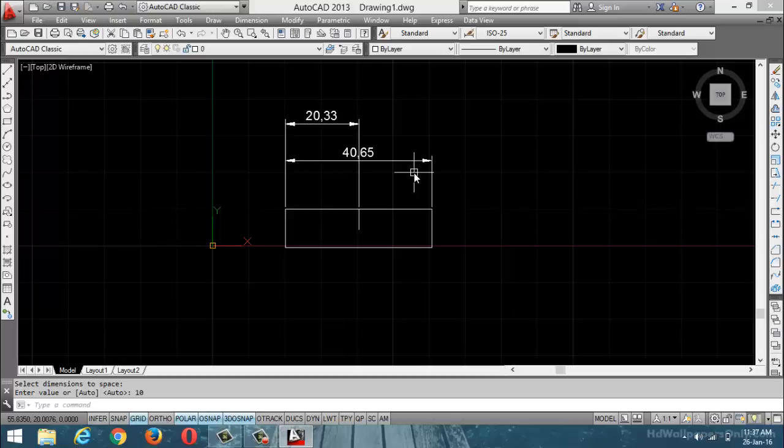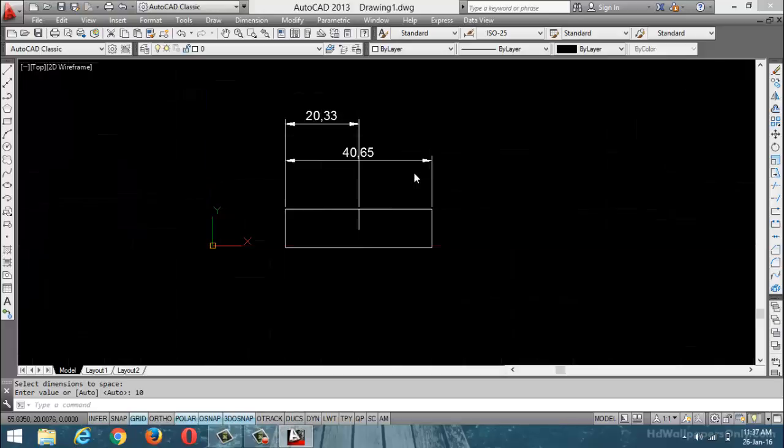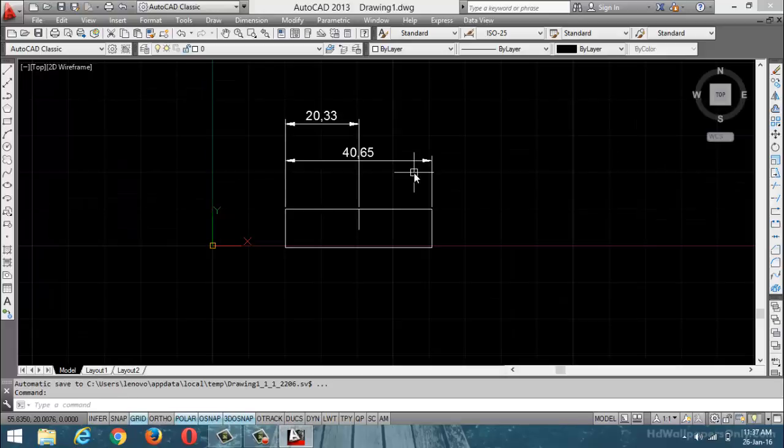Specify the scale value, nothing but spacing value. Specify the spacing value, dimensional space value. Specify the scale or dimensional spacing value, anything. Okay, enter. That's it. That is about the dimensional space.